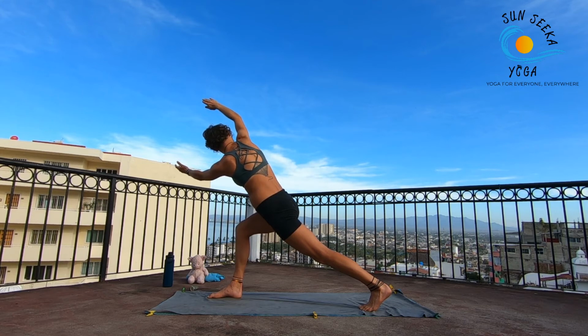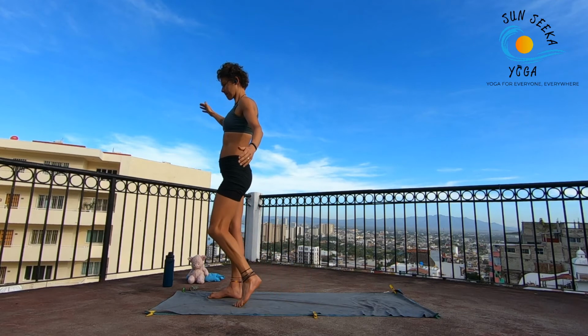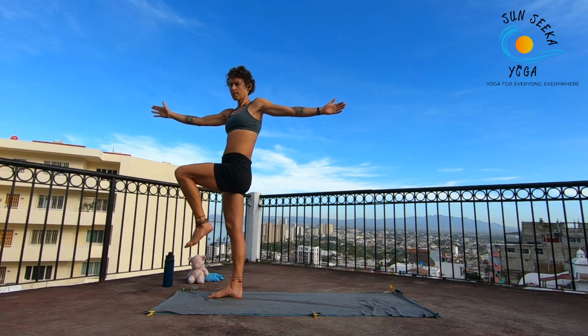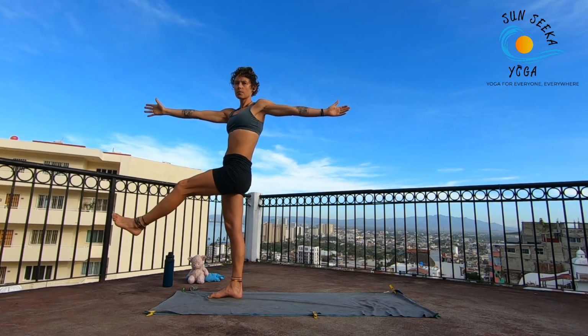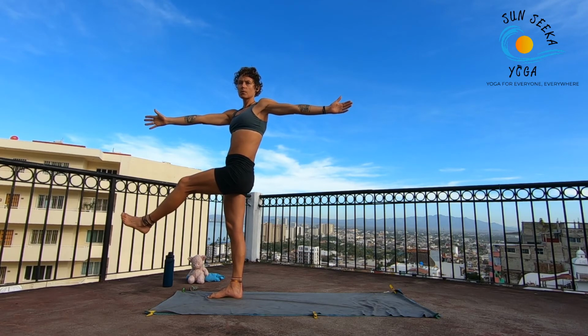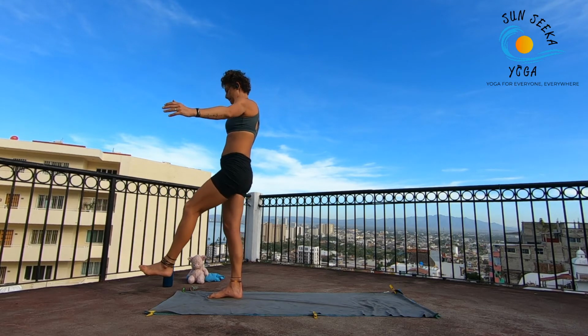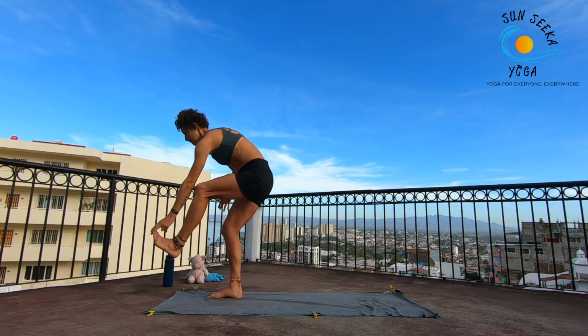And then grounding down through that right foot, come up to stand, Uttita Padangusthasana D, twisting to the left, extending that left leg out in front. And then unwinding your twist, coming through your pistol squat as slowly as you can.